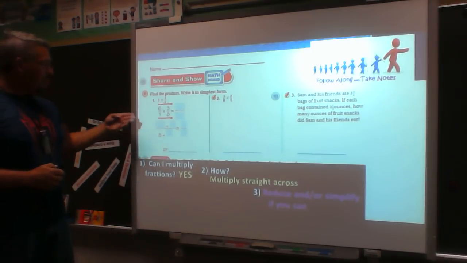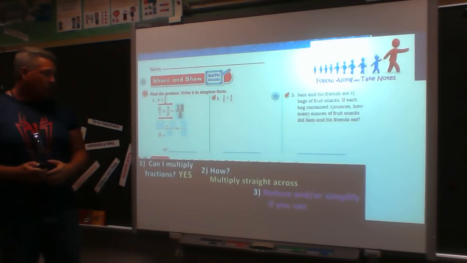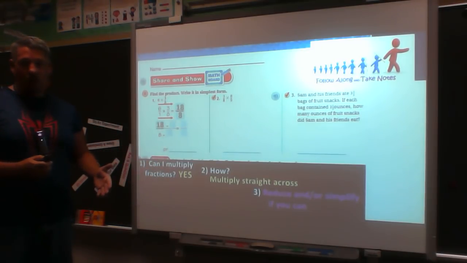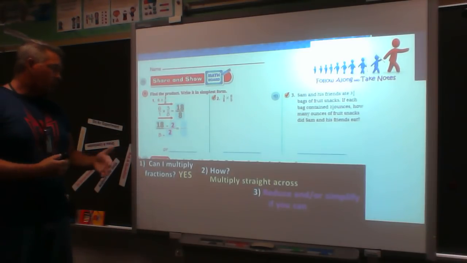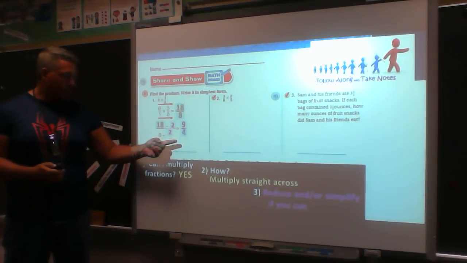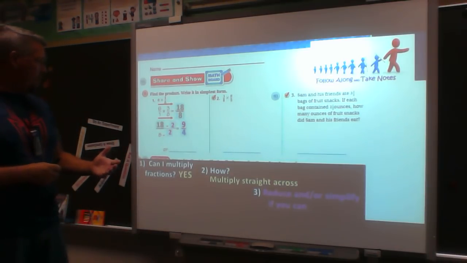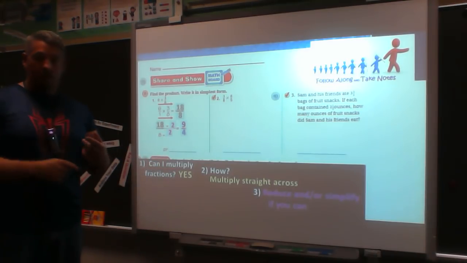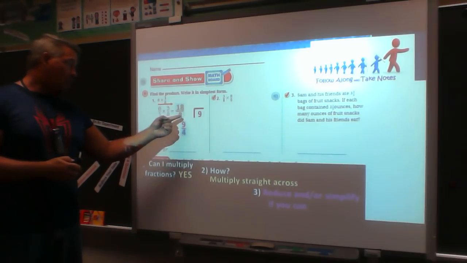If I multiply across, then I have 6 times 3, which is 18, and 1 times 8, which is 8. All right, so that's basic, fraction, but I have 2 even numbers, don't I? So I need to reduce. Well, what can I reduce by? Well, they're both even, and so I can reduce by 2's, and 2 goes into 18 9 times, and 2 goes into 8 4 times, and I can't reduce any further, can I? Okay, so now I'm left with an improper fraction, which I can't have. So that's the 3rd step. Simplify or reduce. I'm going to take my 9, my numerator, divide it by my denominator, my 4.